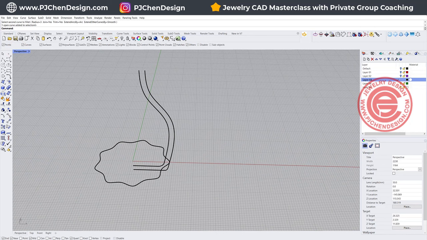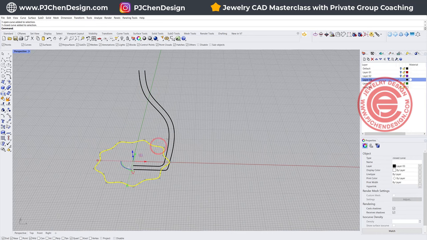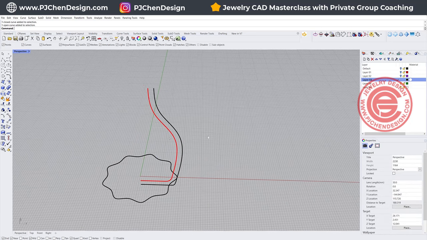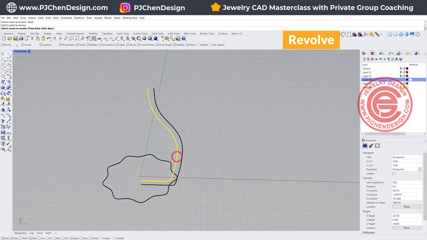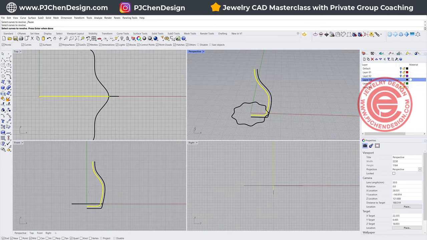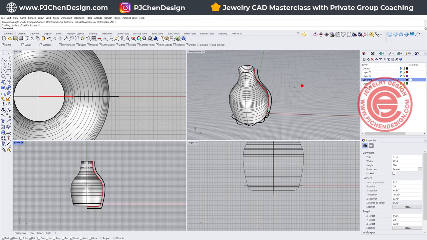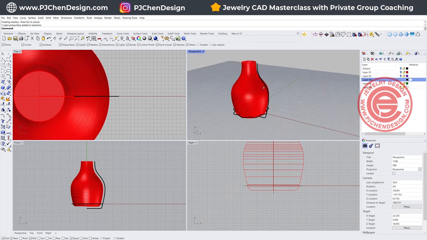Let's take a look in the perspective. I want to create a surface on both of them. This one will need to follow this curve right here. The interior, I'm just going to mark it into the red color so it will be easier to see once you create a form. First, let's create an interior. That's using the revolve command. So in this red line, we simply want to snap into the 0 and show the direction like this for 360 degrees. So then we have this red one. This is the interior.